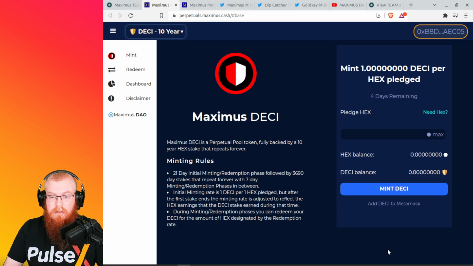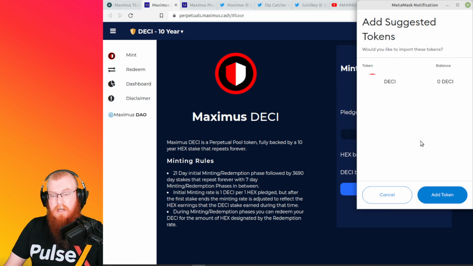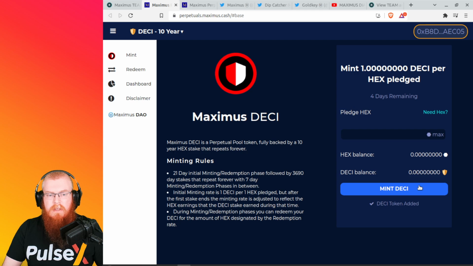So now let's add all of the coins to MetaMask, and let's check prices on Dex Screener, because I think some of these don't have any liquidity yet. I think the only way to get them right now is to mint them. You should buy HEX and then mint them, and that makes sense for now. Oh wow, there's only 4 days remaining. Oh geez.